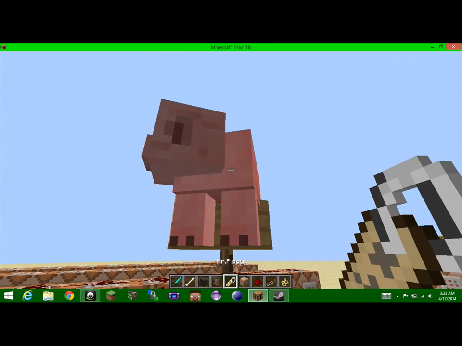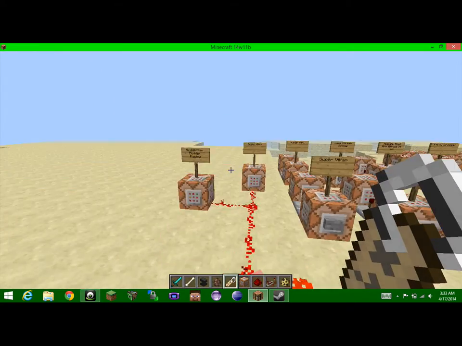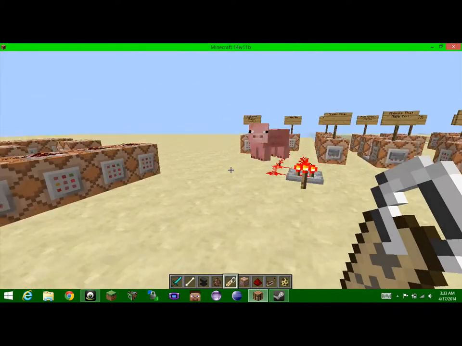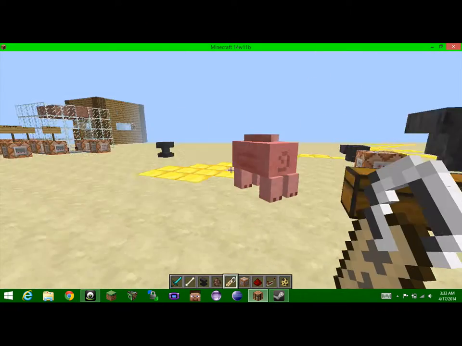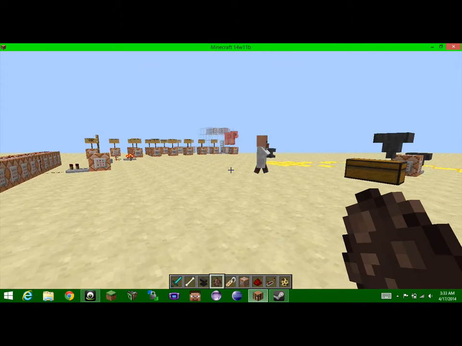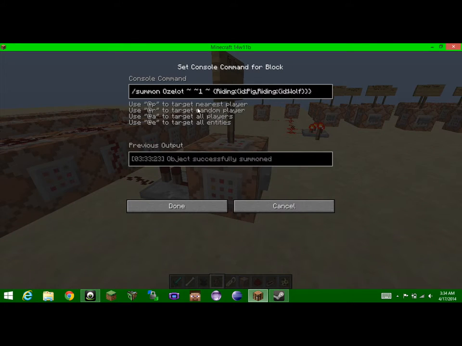And then we give the name. Whoa, dude, get over here. I can't give anything name tags. Oh, now I fly. Alright, well, I don't know why I cannot give it a name tag. Probably because of the hitboxes and stuff. And wow, that pig can jump. So if we make it so the pig will start killing the villager if we hit it, that's really cool.